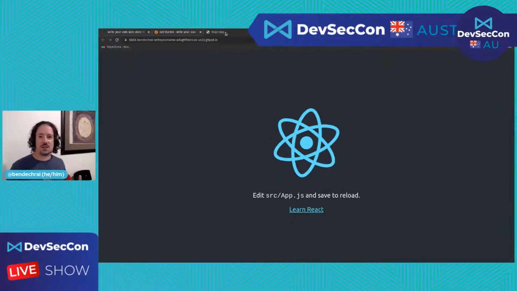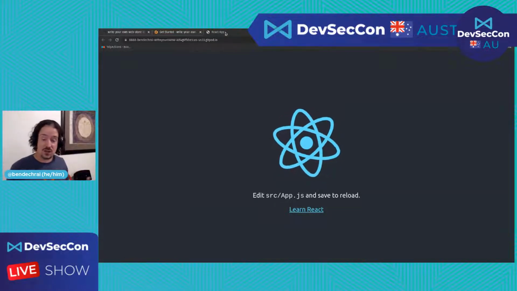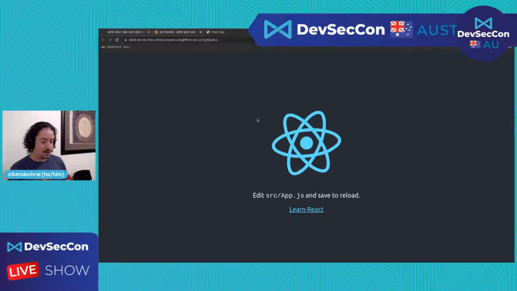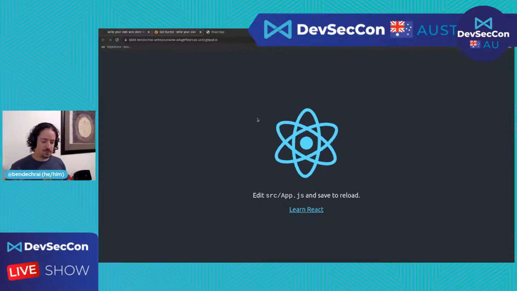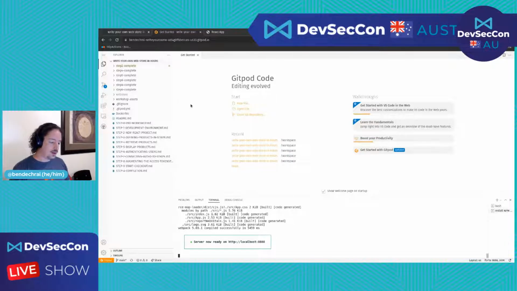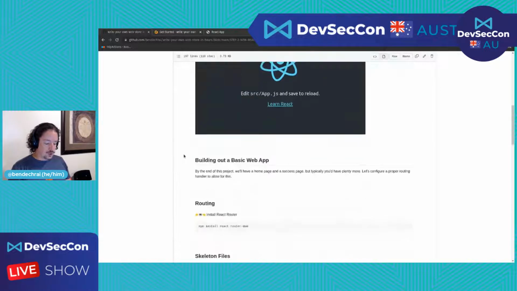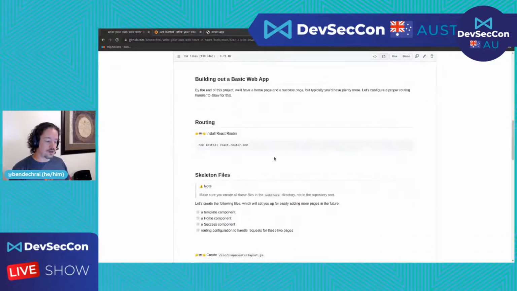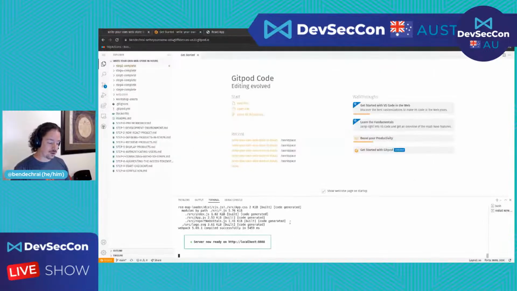Okay, cool. So if you've ever, even if you've never used React, this is what happens when you create a new React app and you get this application. And then you can start editing the code. So let's get rid of these, don't need those anymore. So the next step we're going to do is to install some routing, however you like to pronounce it, functionality, so that we can have a homepage as a component and then also a success page. So we're going to install React Router DOM.